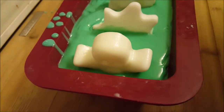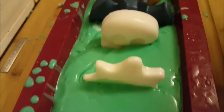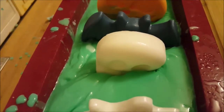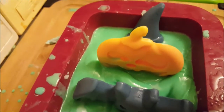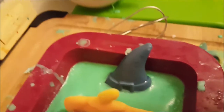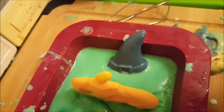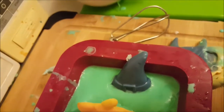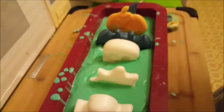Okay, there's a cute little ghost coming out there. And this is a really cool green color. This is a spider web. This is like half of a skull, and it looks kind of like a ghost. There is a cool little bat. There is a cool jack-o'-lantern. And this one is supposed to be a witch hat. It kind of looks like a shark fin, but still good, I guess. It's like a witch melted into her brew. But anyways, I think it'll look really cute, actually.